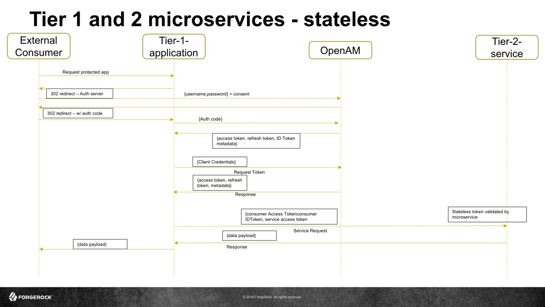It has a shared key that hopefully it got from its service broker and is grabbed from the environment. With that shared key, it's going to validate the signature of these tokens. And once they're validated, it will unpack the identity token and act based on the information it finds inside. And it will return the payload back to the application. The application returns its payload back to the consumer.